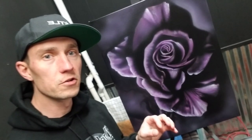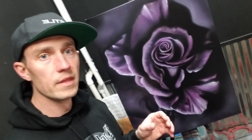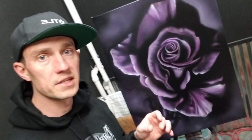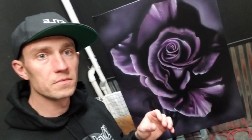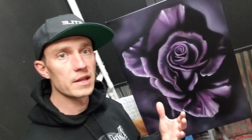And then there's a few little spots where you see a brighter purple. And that's where I used that fluorescent violet, and then I just muted it down with the medium gray just a little bit. And then of course I have the opaque black in here and the opaque white, and that was just for the main shadows and highlights to make it pop and give it that dimension.